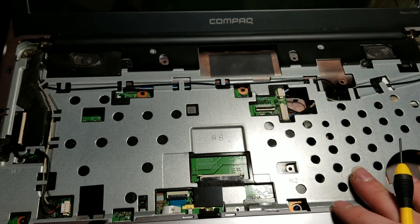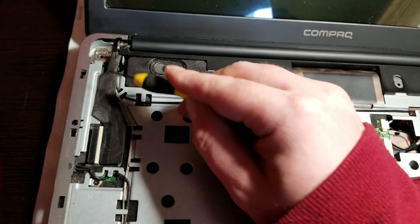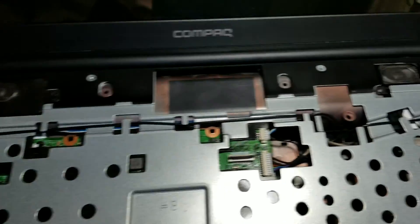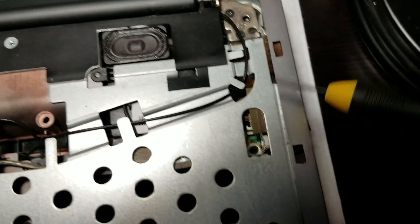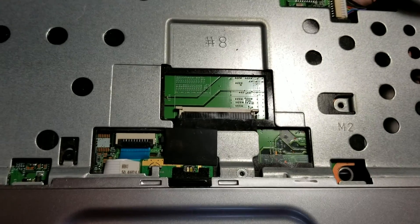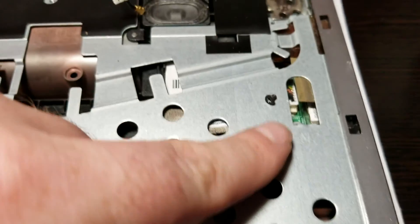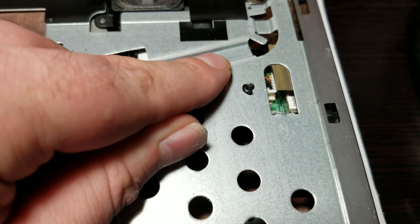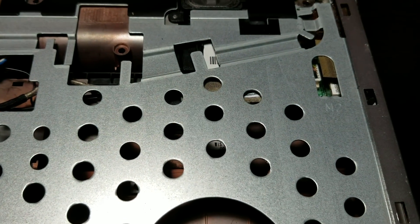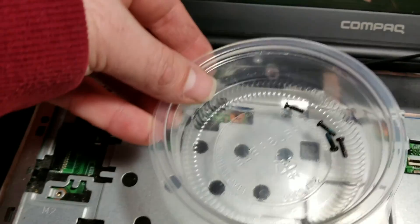With the trim removed, now you have more screws to contend with. You're going to have a screw right here, a screw here, and the display screws over here in the corners that hold the display into the frame — that's the left corner and the right corner. There's also a screw right here in this little hole, and a screw near the power connector. Make special note that the screw over here in the M2 slot is especially small — make sure you don't mix it up with the rest. Display screws are also a different size and should go in a separate container.